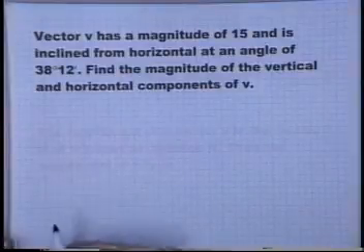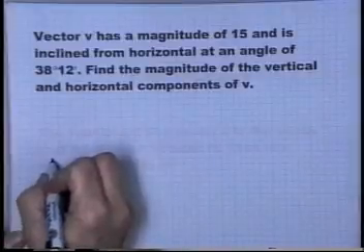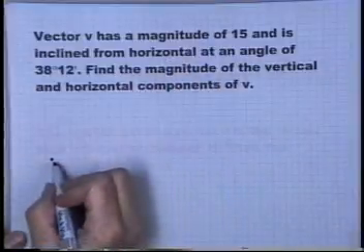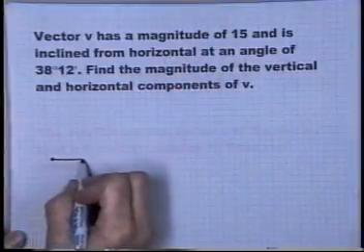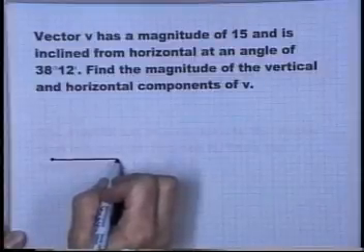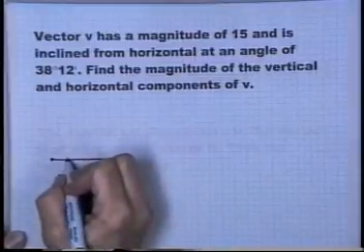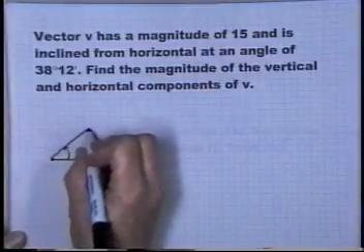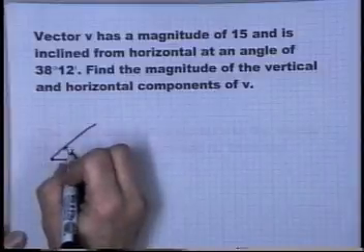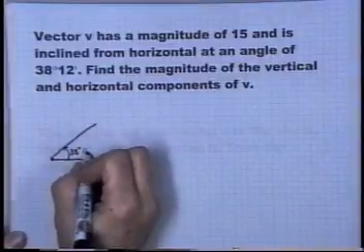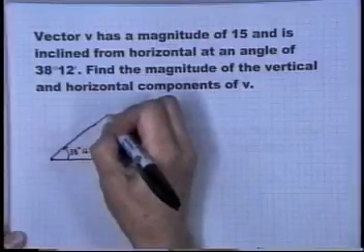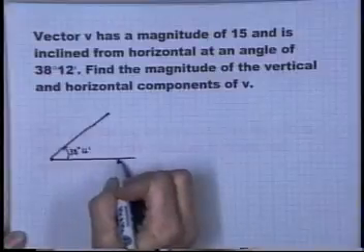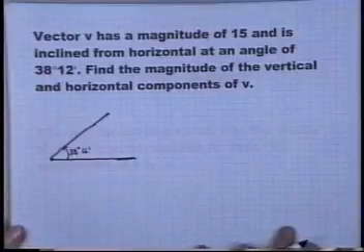Well, again, let's get a picture. Let's choose an initial point here, and since our angle is given from horizontal, I'm just going to draw a line out to the right here to be my horizontal direction, and then I'm going to incline up 38 degrees 12 minutes. Let me mark that angle, 38 degrees 12 minutes. Let me extend this long enough that my picture can go across that writing. Okay? Of course, we're just getting a sort of a representation. Our picture doesn't have to be perfect.